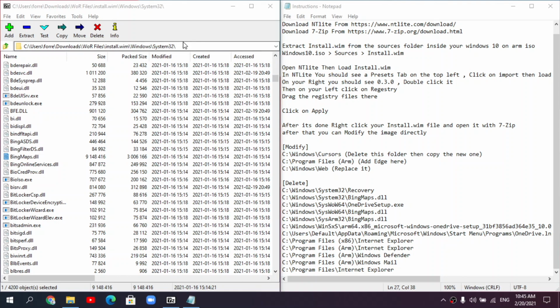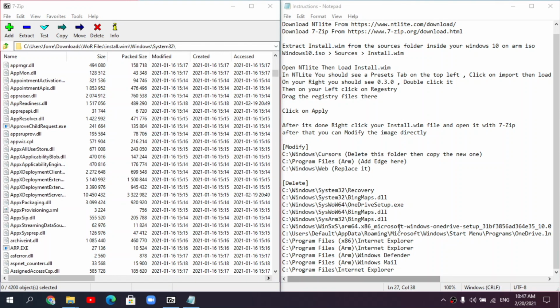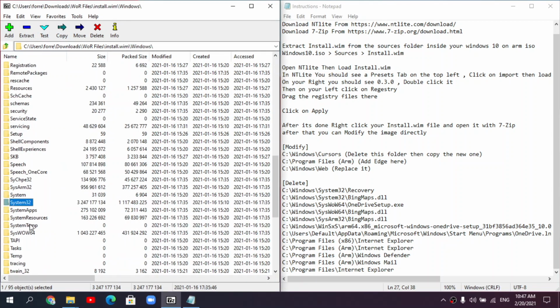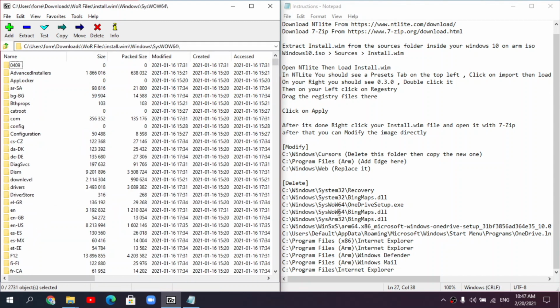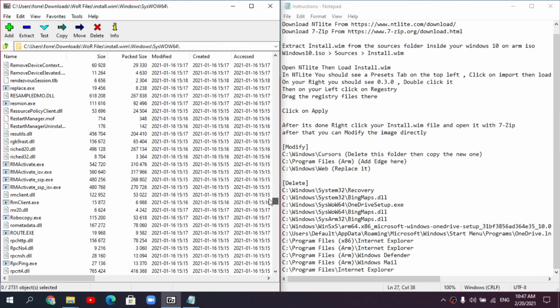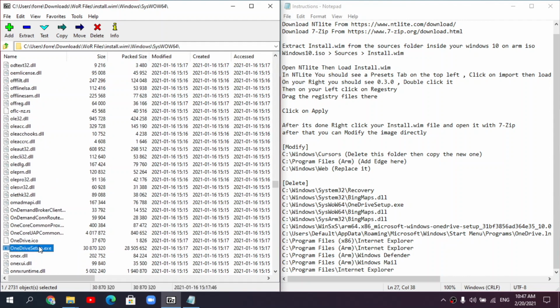Next, you're going to scroll down, still in the System32 folder, and you're going to find bingmaps.dll. Click on that and delete that. And so we let that do its job too. Now that Bing Maps is done uninstalling, we can go back and we're going to locate the SysWOW64 folder. So we locate that, and we're going to need to find OneDrive Setup. So we just have to scroll down to the O's. I already passed it, and it's going to be right here, OneDriveSetup.exe.